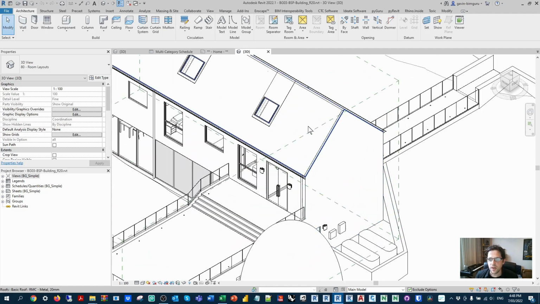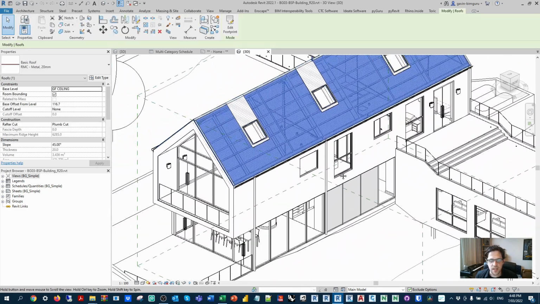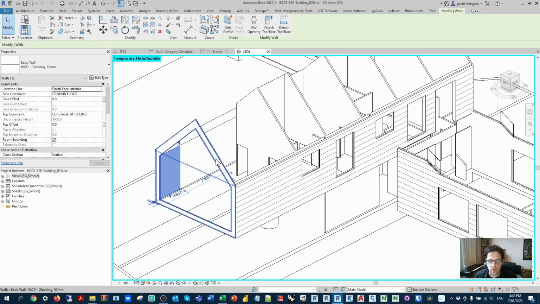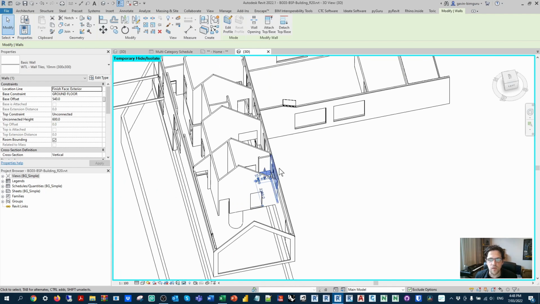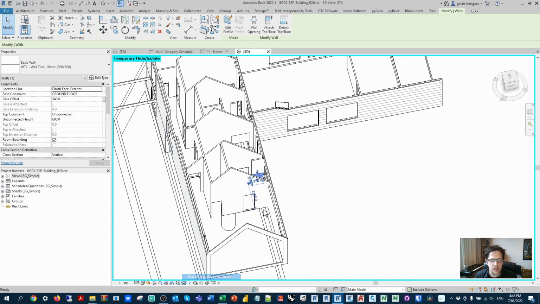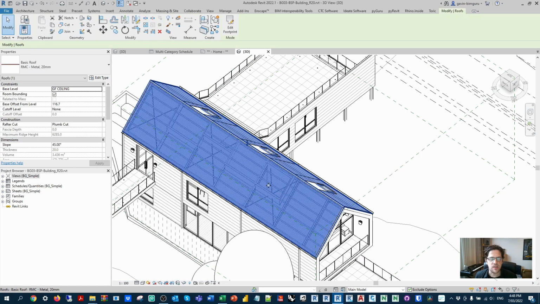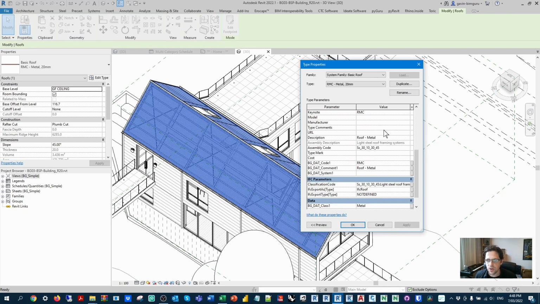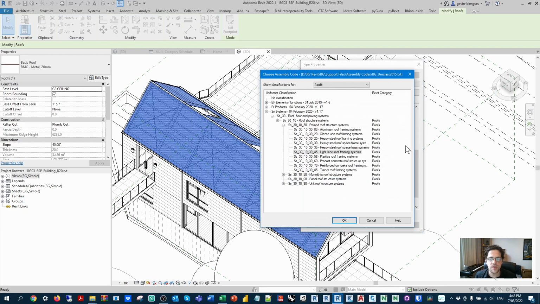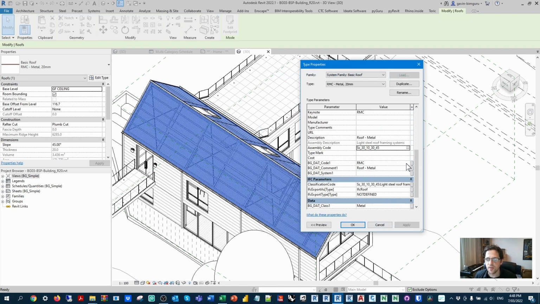So we can already see the model is much more accurate and detailed. I am modeling the walls separately, interior to exterior, modeling things like wall finishes. So of course there's much more availability for data to cost. But if I have a look at this roof, for example, and I go to its type properties, I can see it's already got a clear code and name. It has descriptions, codes, but I've also integrated a classification system, a Uniclass 2015 classification system, which would probably enable better quality grouping of the objects in another program if you have pre-applied those types of parameters.